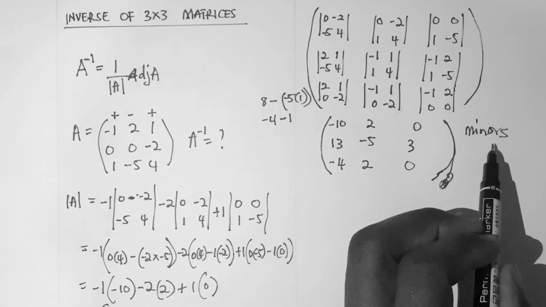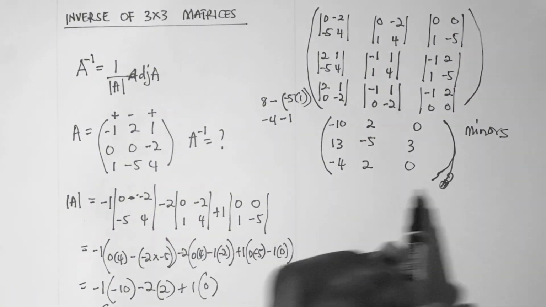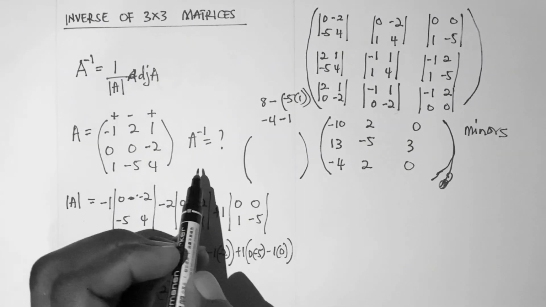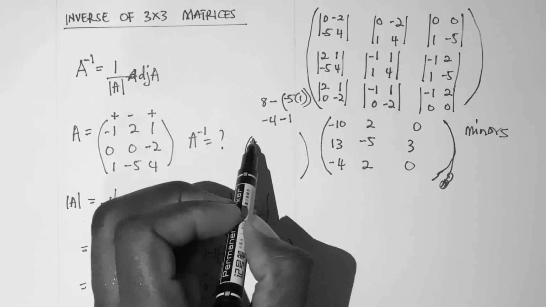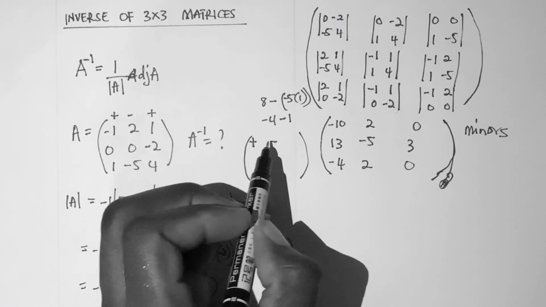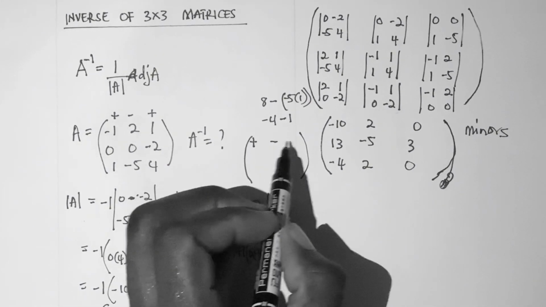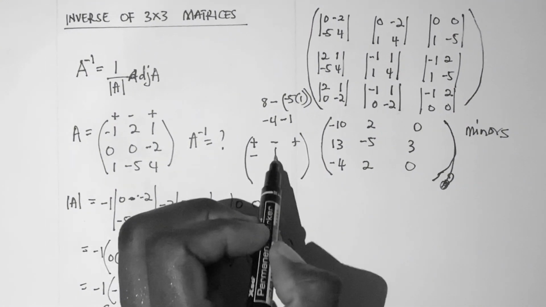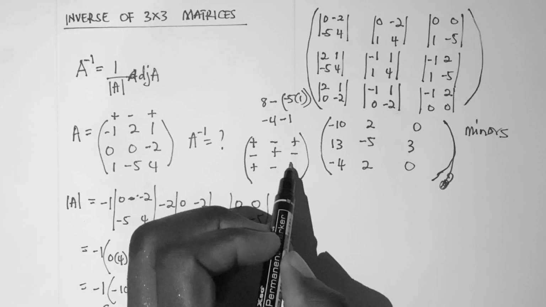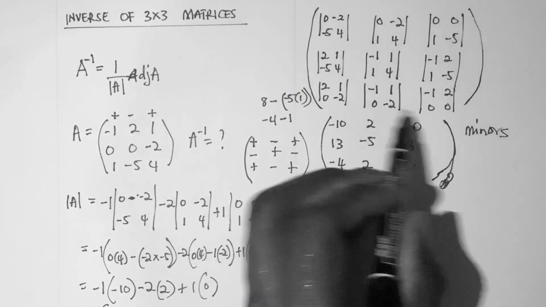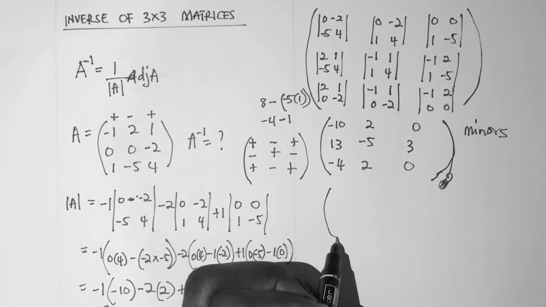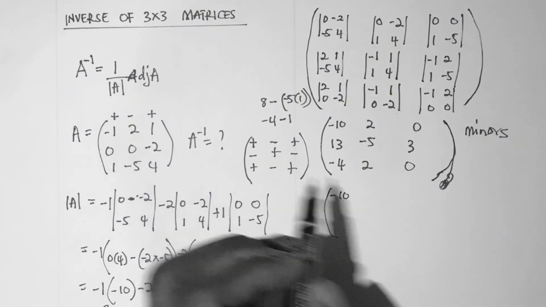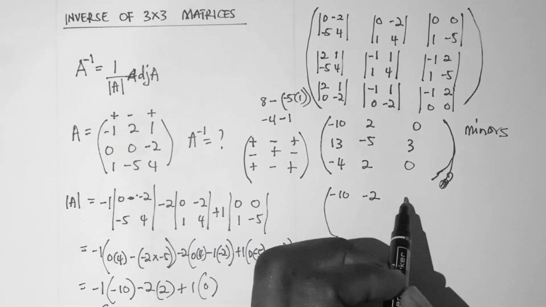Now the next thing we need to do is to multiply each of these minors by the corresponding signs so that we will get the matrix of cofactors. Remember we said, if we start from plus, for a 3 by 3 matrix, plus, minus, plus. The signs must alternate. Then we have minus, plus, minus, then plus, minus, plus. So we are going to multiply each of these by this. So if we take this, the minus 10 remains, but we need to multiply these two by minus 1, so it becomes minus 2, then 0.